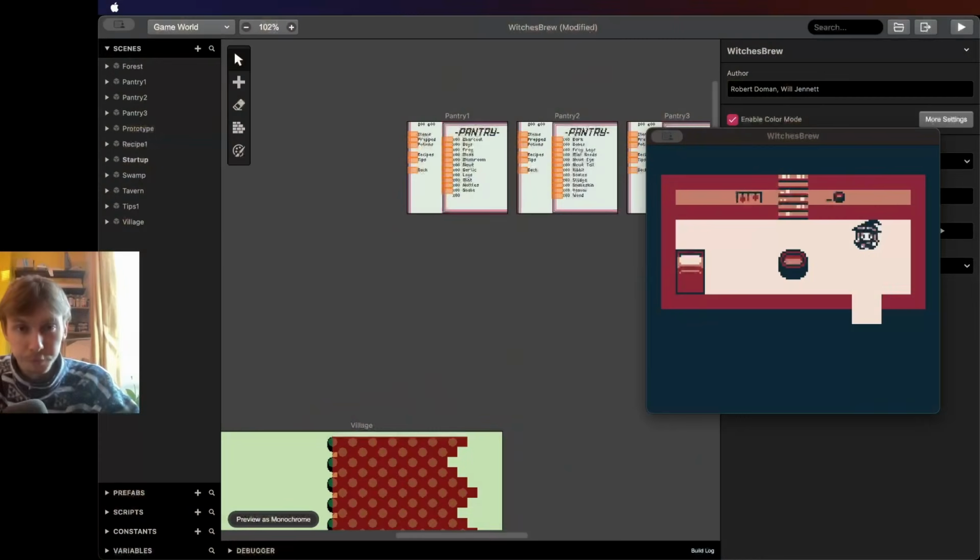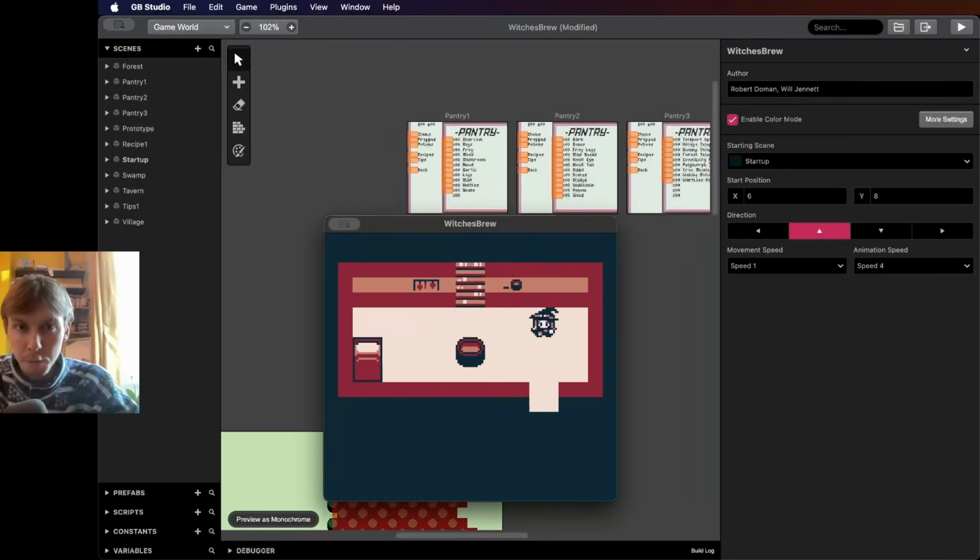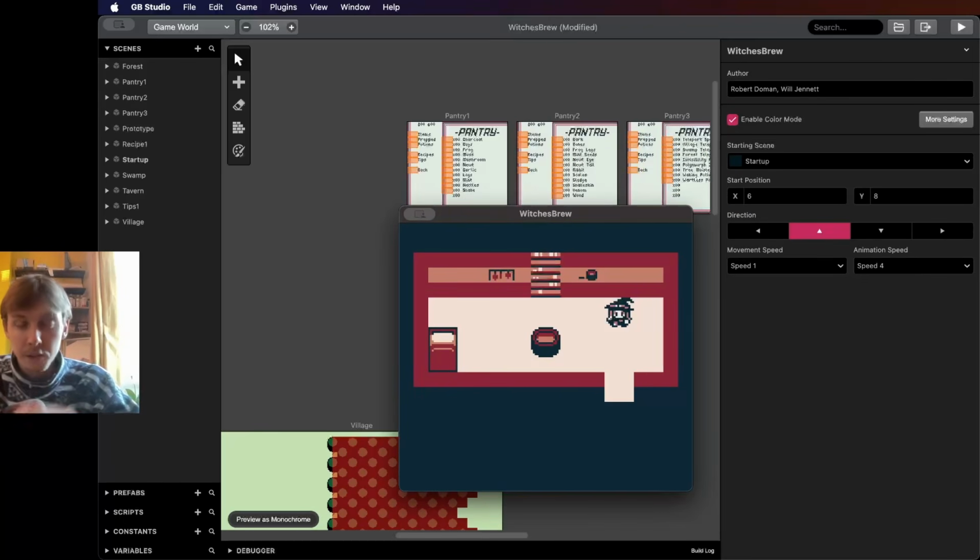Firstly, I'll show you what I've made so far. I'll show you what it needs to change and how to change it, and what I did to even get to where I am. Hopefully you'll be a bit more confident about making inventory systems in GB Studio afterwards. So let's get started. Firstly, here's the game and here's the project. I've just migrated it to the newest version of GB Studio that I made a video on last.